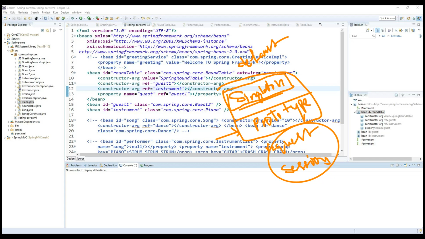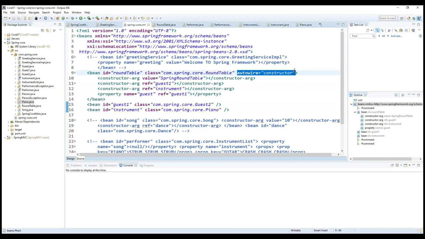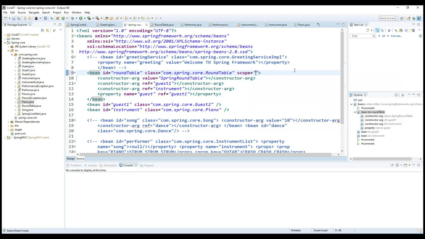Now let's see a simple example of how we can create this. I'm removing this Autowire because we are writing explicitly. And here we have one property called scope. This scope property can be singleton or prototype. By default, it is singleton. If you write it or if you don't write it, the default behavior is singleton. But if I explicitly write prototype, this is important, let's see how this example is going to identify it.